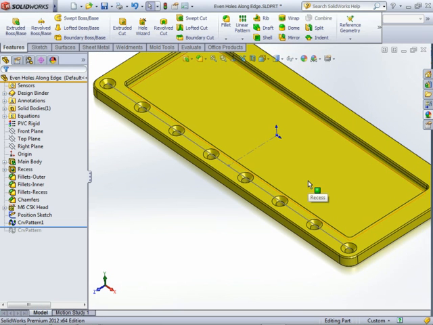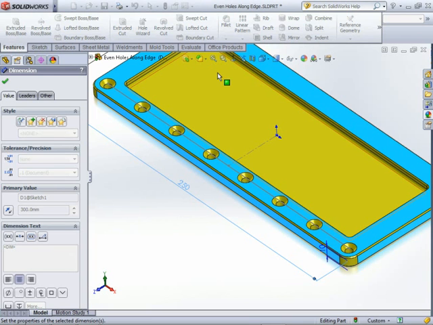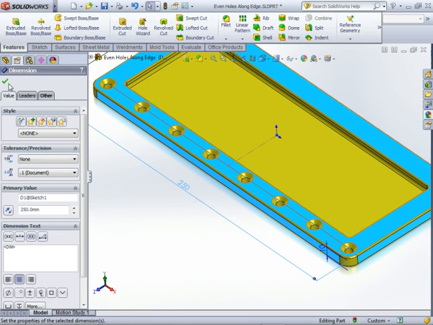Now what that means is it's driven off a spacing. So if I change the space on the plate and make that, instead of 300, let's make it 250, and we rebuild it. Okay, so we've changed that, so let's rebuild it.